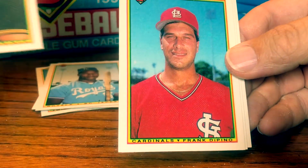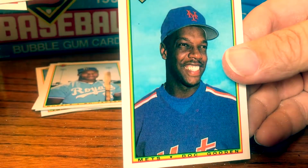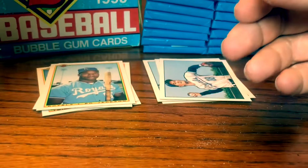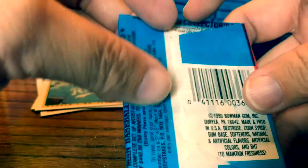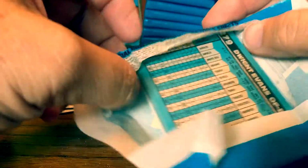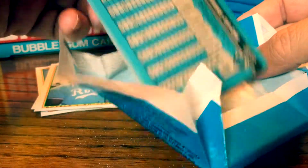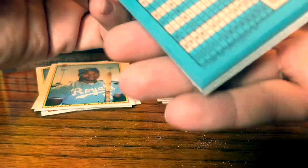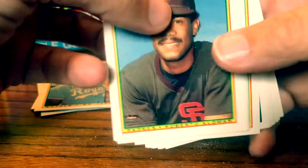Tom Prince and Doc Gooden. So far so good. I'm not disappointed at all in this start. The packs are coming off pretty decent. The gum's not sticking, so. Oh, Nolan Ryan. I wish I didn't have to see it, but I've got to straighten these things up.